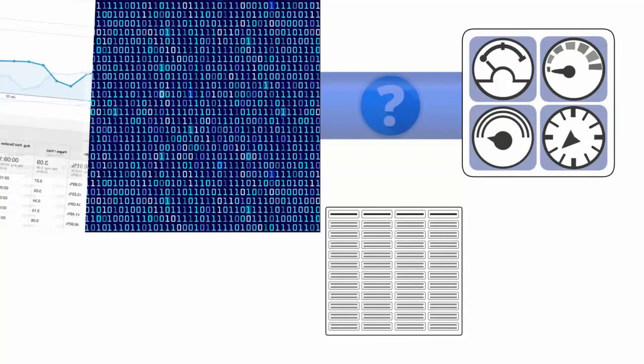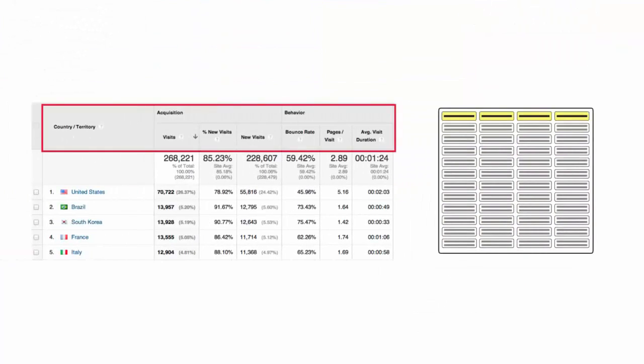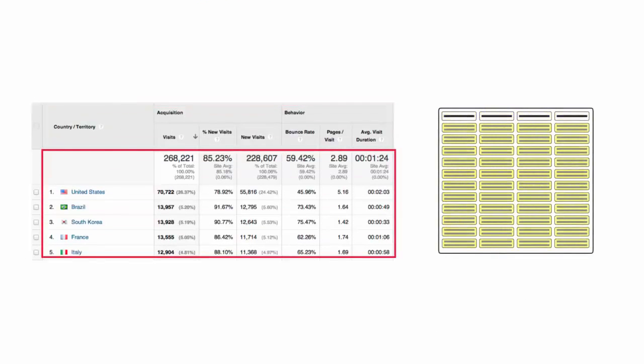You can think of the data that gets returned from the API as a table with a header and a list of rows. The header describes the name and data type of each column. These are either the dimension or metric names. Each row contains the actual values for the dimensions and metrics that you requested in your query.